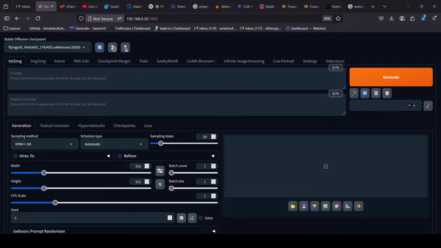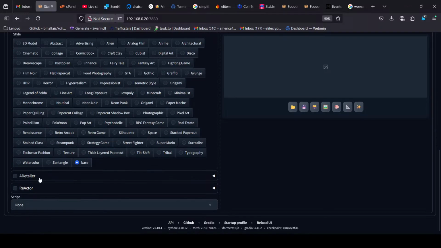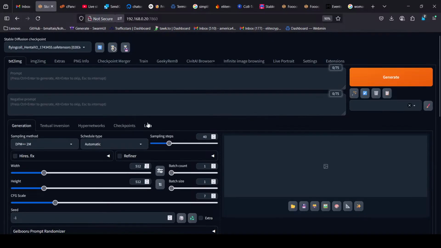This would be full-on Stable Diffusion A1111. And this gives you your positive prompt, negative prompt, how many steps, etc. And it does everything from right here. It's even got a style selector. Add detailer, where you can go into super details on face, hands, feet, body, background. Reactor, which would be a face swap. You can face swap to basically anybody in the world, well, any face.